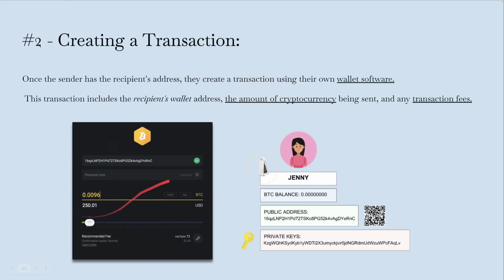And the cool thing about Exodus is that you own your private keys. Okay, so that would be considered a hot wallet, non-custodial, you own it. Whereas with an online exchange like Binance or Coinbase, they technically hold your assets for you, okay? So here, all Bruce is doing is pasting the public address into the wallet, and he can either add 250 USD or put an amount in Bitcoin.